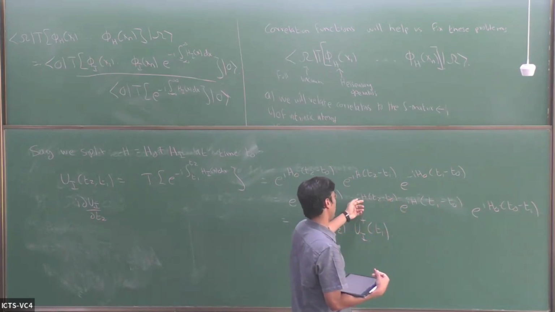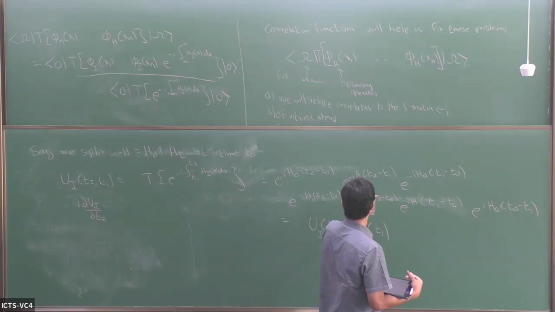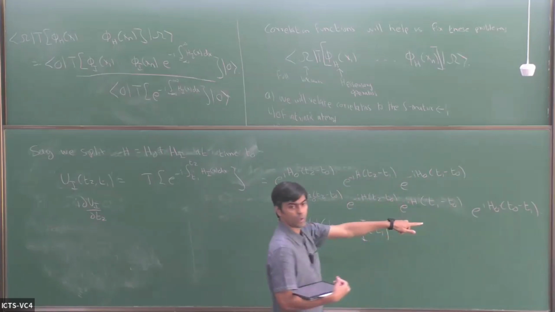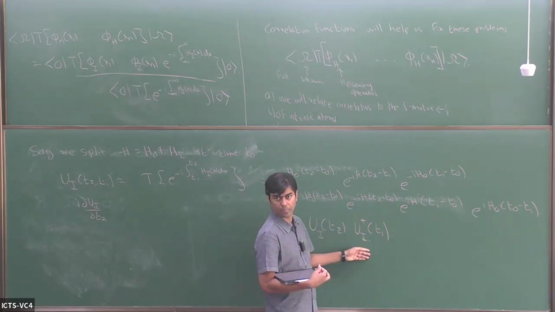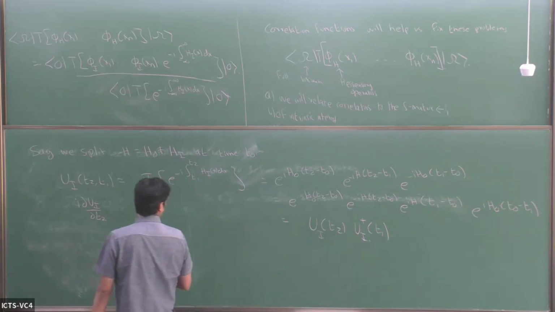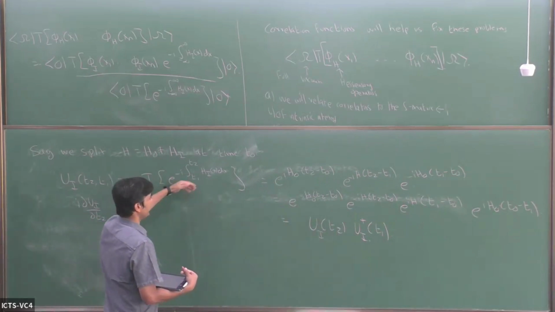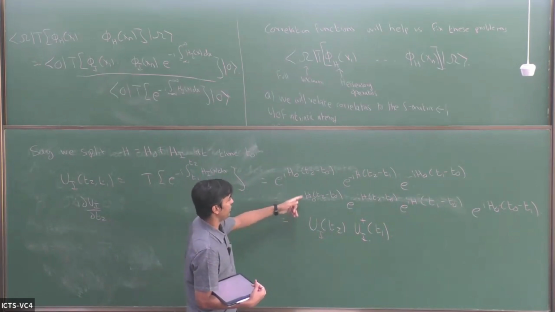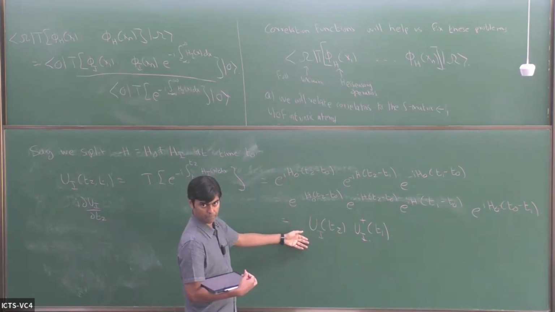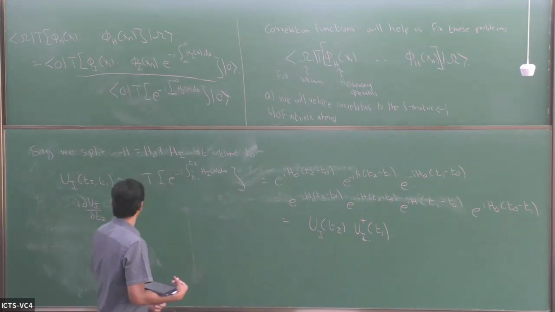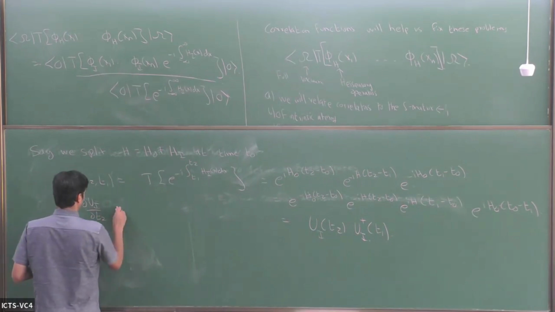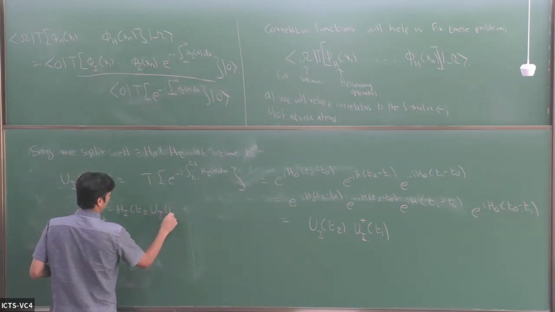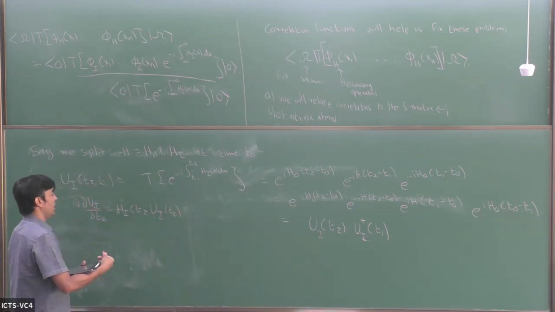When I take the Hermitian conjugate, I get e to the i H (t1 minus t0), e to the i H0 (t0 minus t1). Okay, you see that? So this I can think of as UI of t2 times UI dagger of t1. I have not yet proved that this is equal to this. But this is not hard to prove, because if you start with the left hand side, you will find that i dU by dt2 is just equal to HI of t2 times UI of t2, t1.